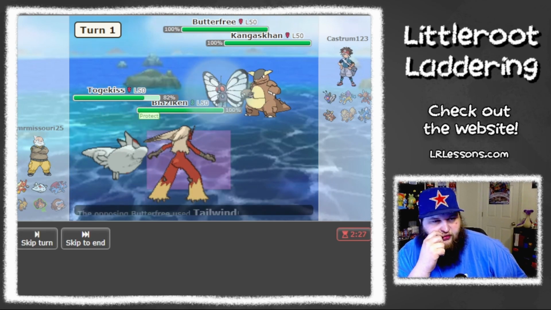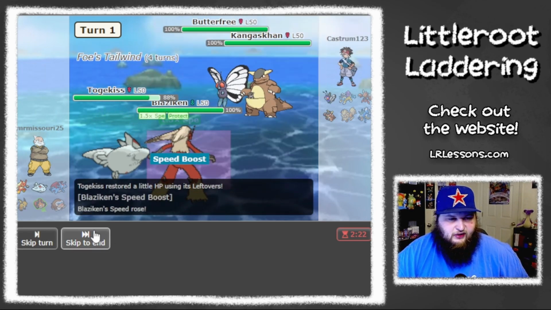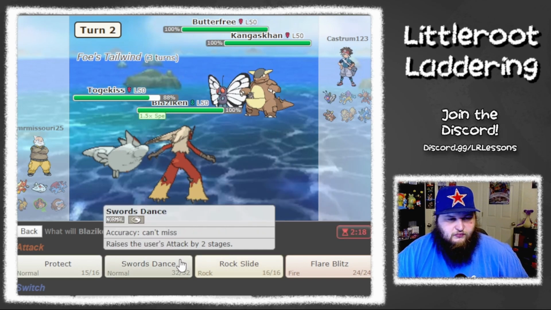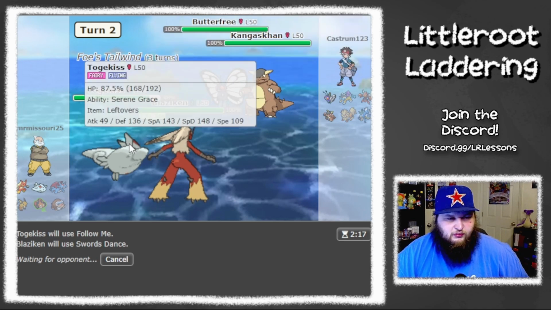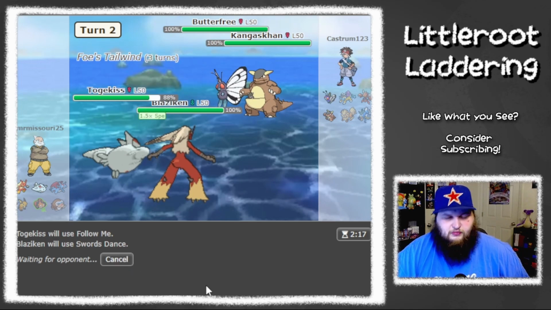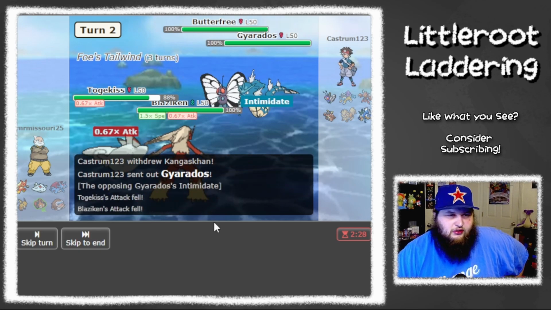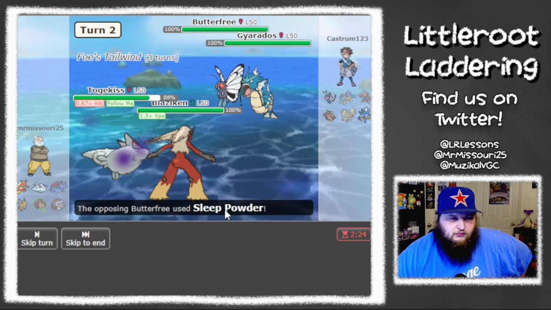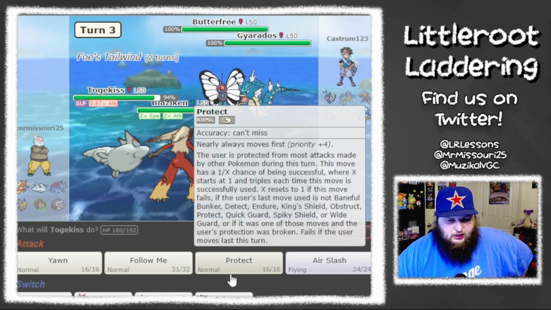It's just going to be Fake Out my Togekiss, and they're going to set Tailwind. That's fine. Blaziken is still fast. So I can click Follow Me, and I can click Swords Dance this turn. This is probably Last Resort plus Sleep Powder. If I was a betting man, that's probably what King is doing. Okay, they're just going to swap in. That's fine. They're going to eat my White Herb. Okay, there's the Sleep Powder. Obviously it connects because it's Butterfree, and I'm never lucky.